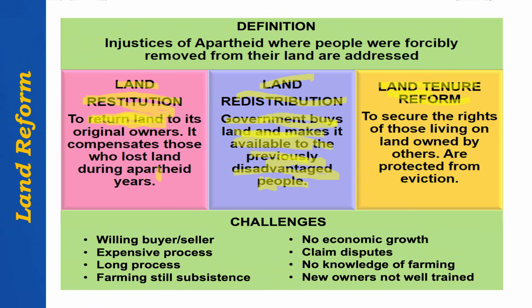Now, land tenure reform. Think about tenants here. Think about what? Tenants. This one is to secure the rights of those living on land owned by others. It's about protection of rights. You are protected from eviction. Land tenure reform is designed to provide security to all South Africans in terms of land ownership. It recognizes communal rights and the rights of tenants, mainly on white-owned farms. This one simply prevents unfair eviction of tenants from land that they have been occupying for a very long time.